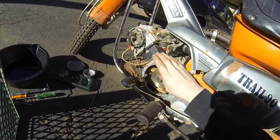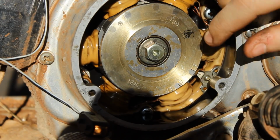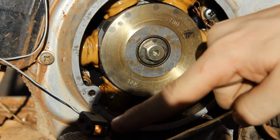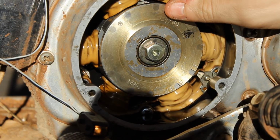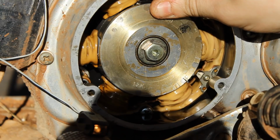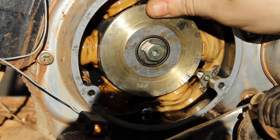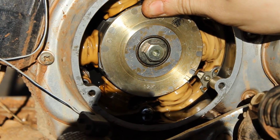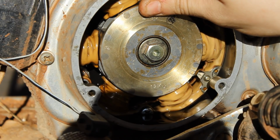This is what your timing should look like. We've got the indicator here and the F mark here. You want your light right here to go off as soon as it passes the F mark. So I'm just gonna spin it by hand here. Boom. That's what you want.